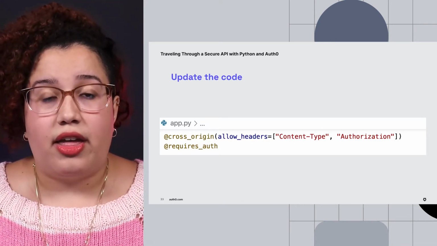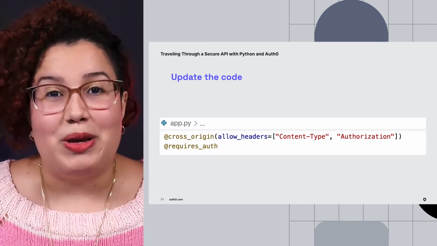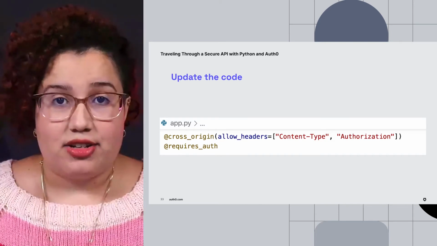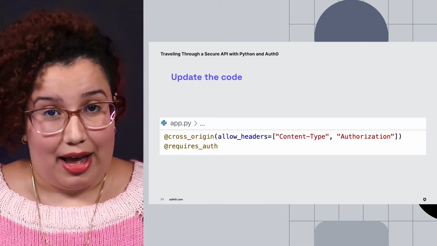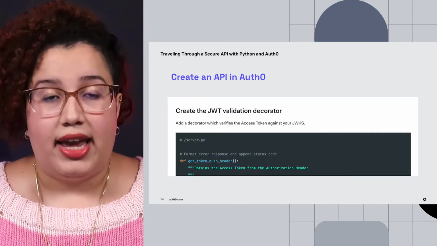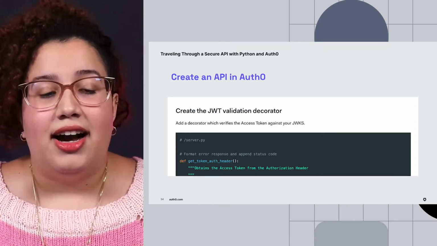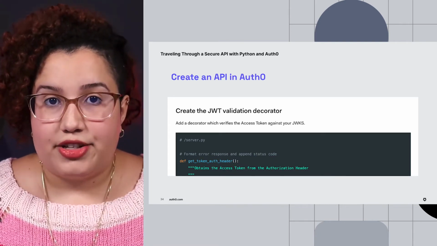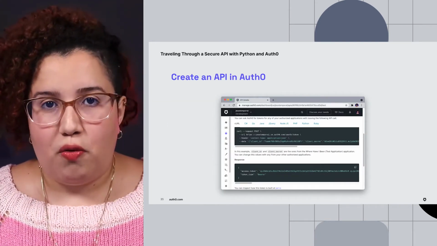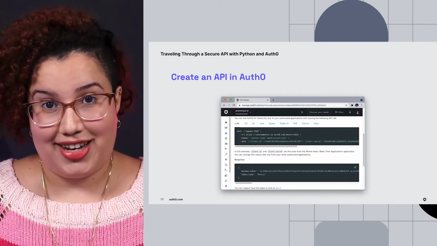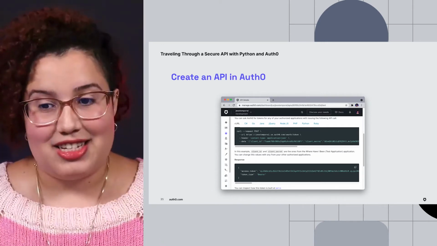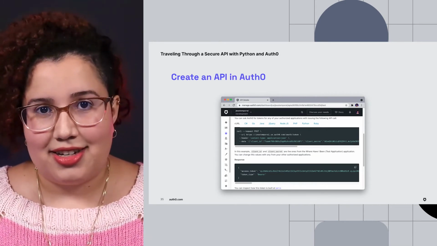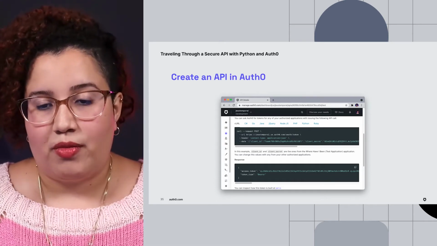And the requires auth actually comes from Auth0. We implemented that for you. So you can just copy the code for each of the requires auth decorator into your application and just use it. And you can see the code inside our quick starts under the create JWT validation decorator. Now, let's go back to our dashboard. If you don't want to do a curl request to get your token, you can just copy it from the test page, right below the curl request. And that is it. You are done and ready to go.